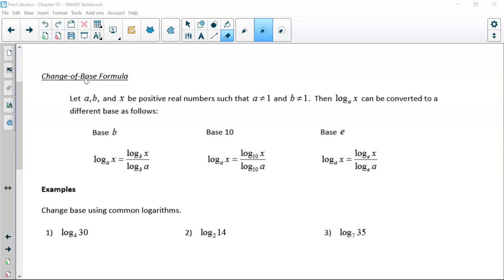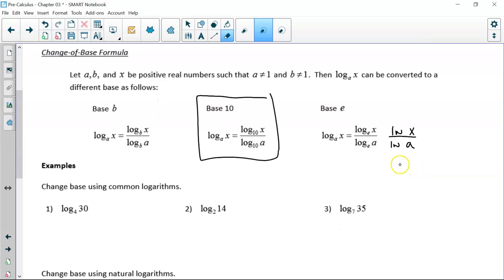Now, the way we can write that for log base A of x, it's just the log, whatever base you want to use, of x over the log of base, whatever you want to use, of A. Now, we're more commonly going to be using the second version because our calculators have log base 10 built into them. Log base A of x is equal to the log of x over the log of A. And the same thing works with E. You can use the log base E of x, also known as the natural log of x, over the natural log of A. And that's change of base.